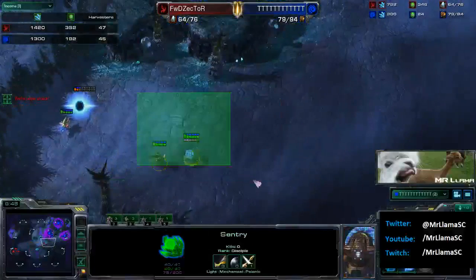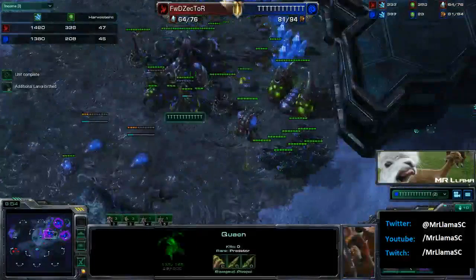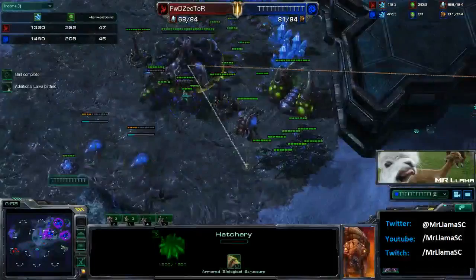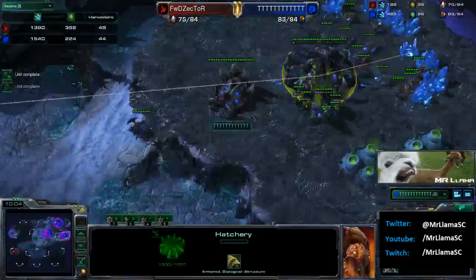So he's going to hit with this little force right here, and I would imagine that this force is going to do a decent amount of damage. You're throwing up additional spine crawlers, sure, yada yada. Double roach warren, probably a little bit of a mistake. I'm not going to harp on that too much.